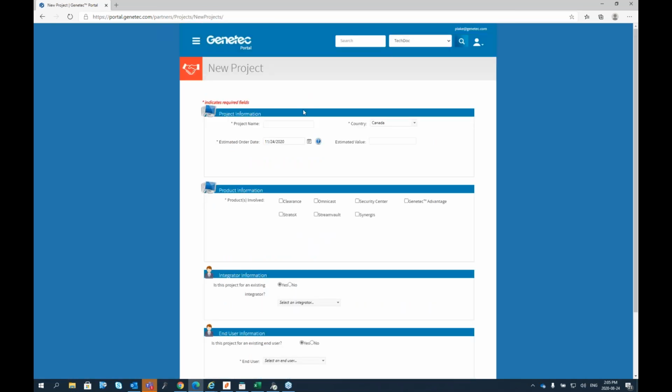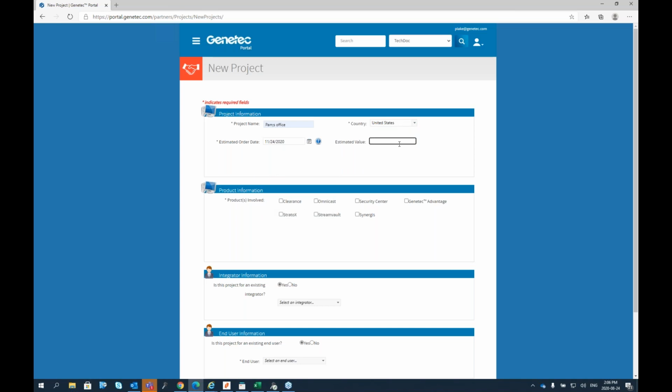And here is where I would fill in all the information. Pam's office. Let's go with the United States because that's where I currently am. So I'll go all the way down to the bottom. I don't know the order date, so I'm going to do it 3 months out, which is November 24th.